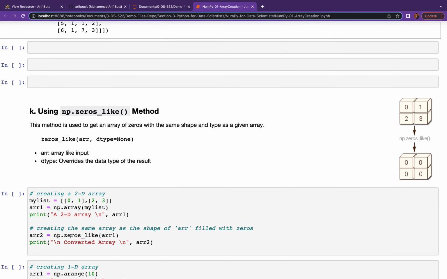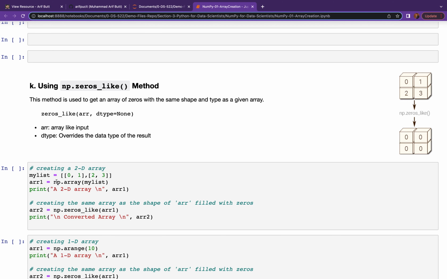Okay, so one more method, that is zeros_like. This zeros_like method, as apparent from the figure, is going to take an array and create a similar shaped array but populated with zeros. So this is what is shown over here.